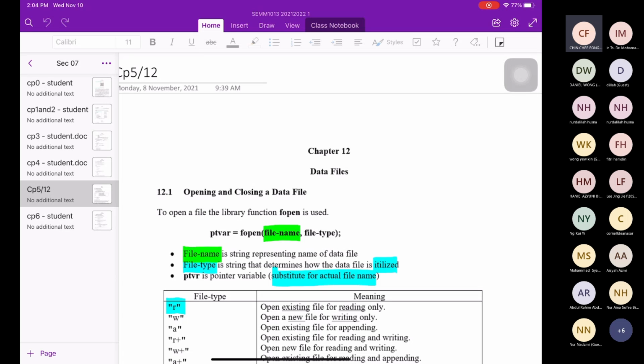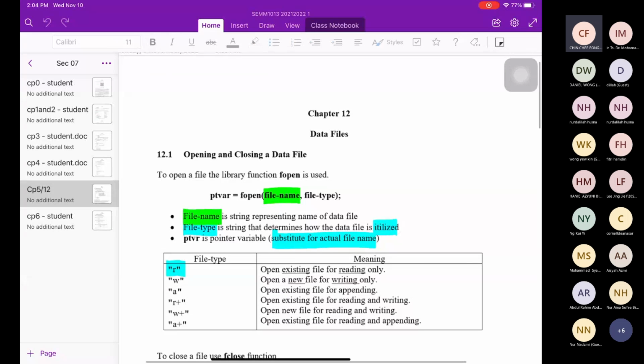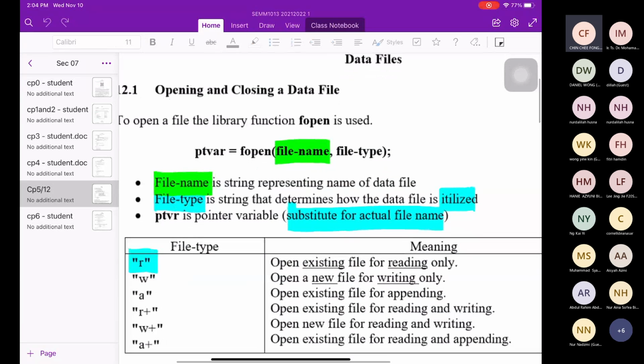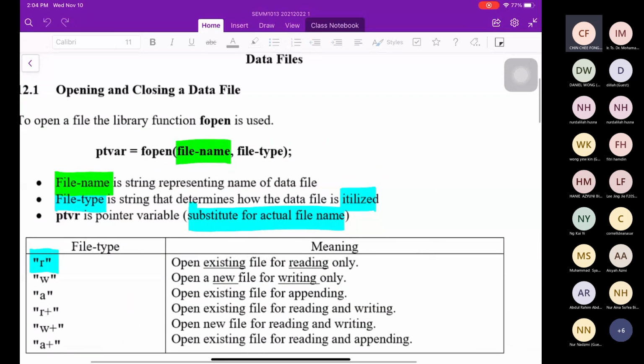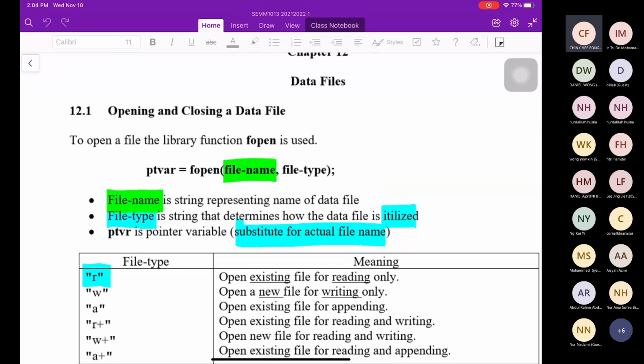So how do we do that? We have to use the function we call fopen. That means fopen is a function used to open the file.